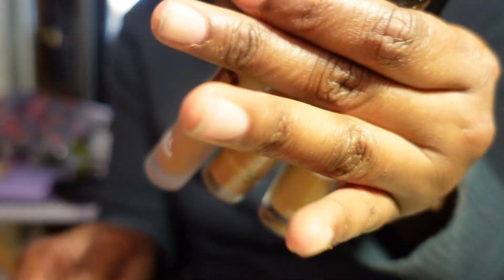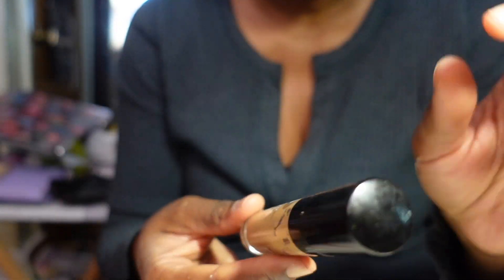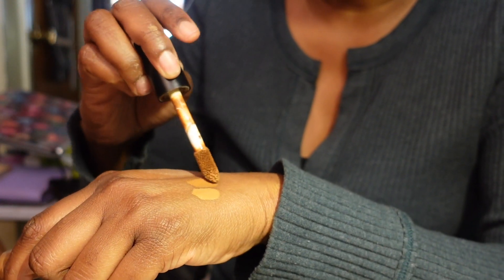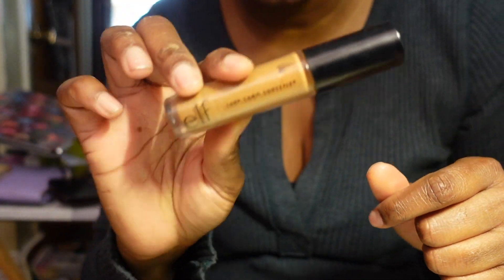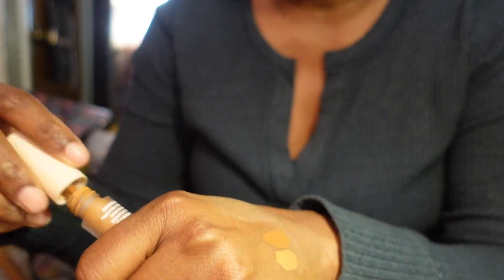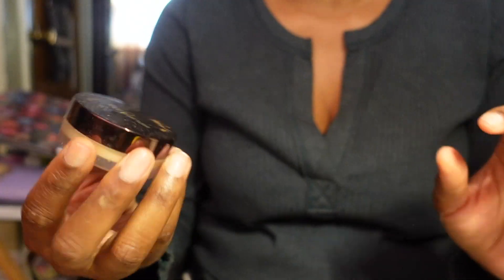I forgot about a few more concealers. The NYK Perfection Multi-Use Concealer - I don't love it but the shade is beautiful, so I'll keep it and mix it with other concealers. Another e.l.f. in Rich Chocolate - this is the hydrating one, and I don't like the hydrating formula as much as the matte, but I like the shade and there's not much left so I'll finish it off. The last is Absolute New York 3D Cover Concealer - full coverage. I'm not sure I've used it - getting rid of this one.